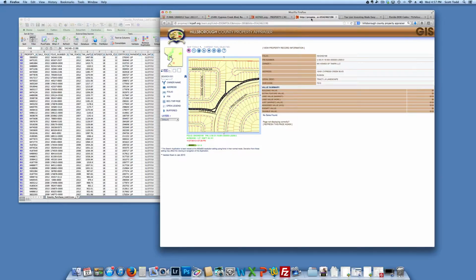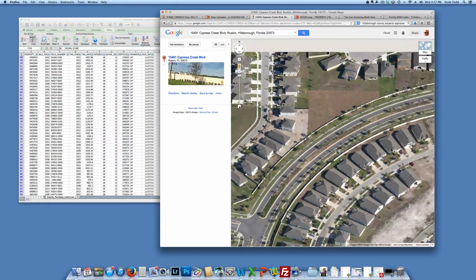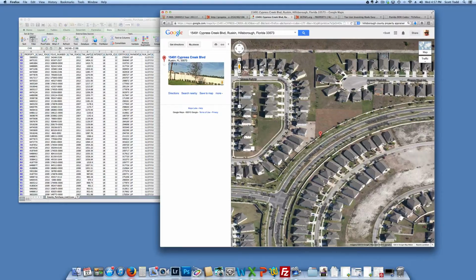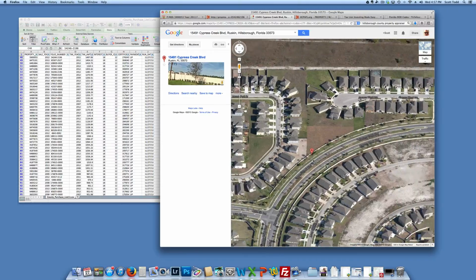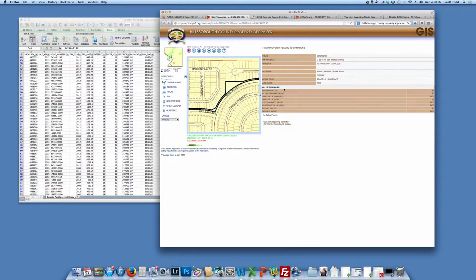So let's go back over to the Google Maps here, and let me zoom out a little bit. So it looks like the property is all of this up here, like this, comes down. It's all of this common property here to there, and then it comes all the way back up to here. So basically it's all of this curve and this open property. This is property, as you can see, that the tax collector has rated as basically $100 worth of land. It means you're not going to do anything with it.